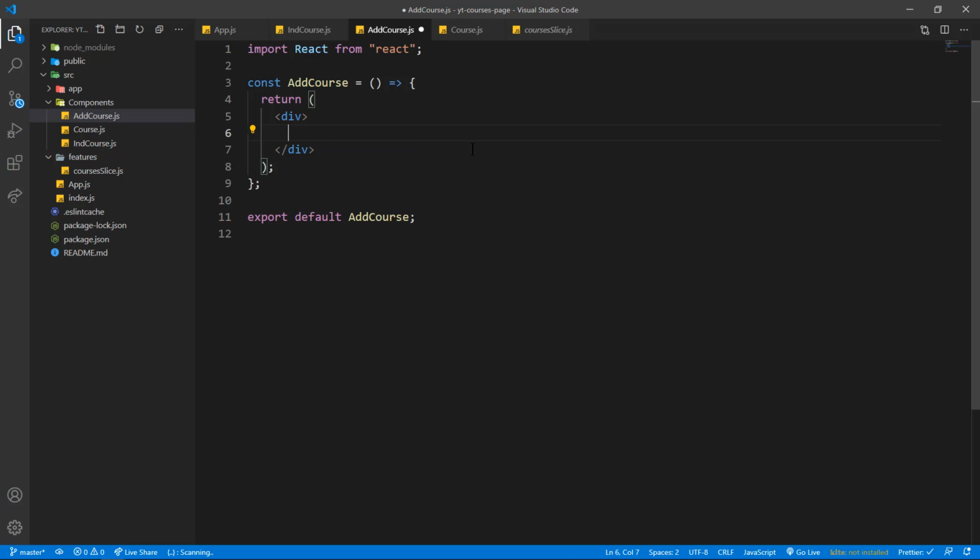Okay, so I'm having a div here with a class name of add_course, and then we're going to be having a couple of inputs. So first of all, we will have an input for the name, and there's a lot of inputs, so I'll just copy and paste it, because there are 6 inputs. You could find that in the GitHub repository. I'll copy it and I'll paste it right here.